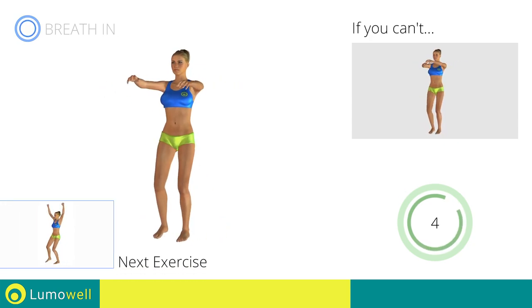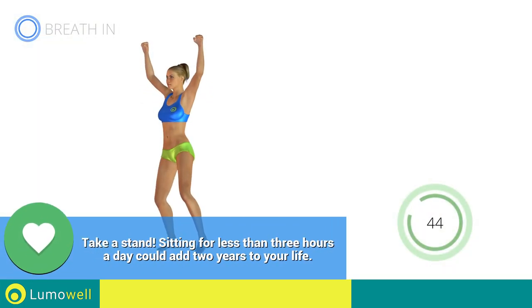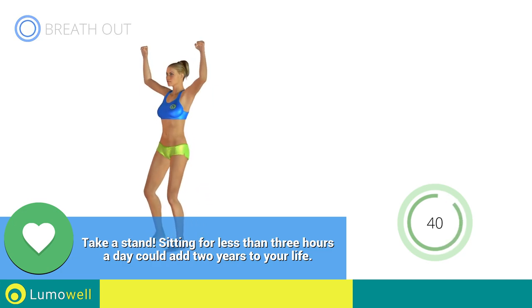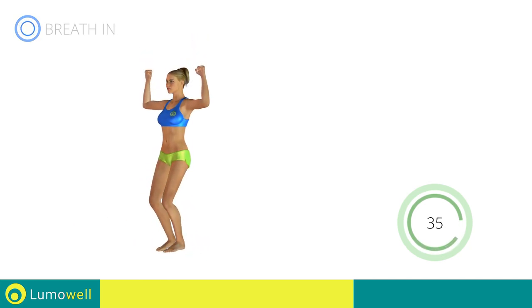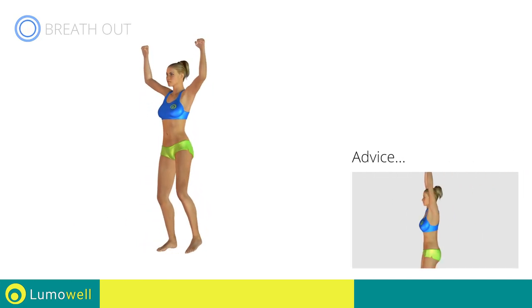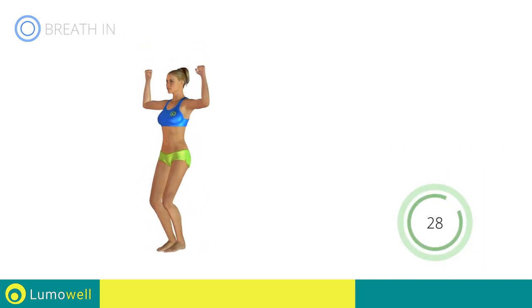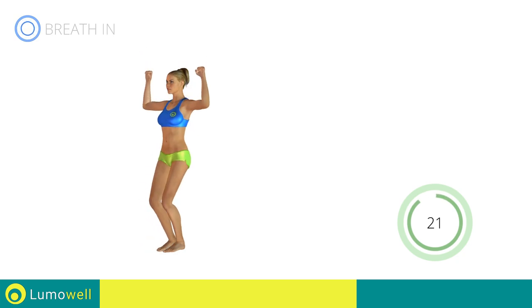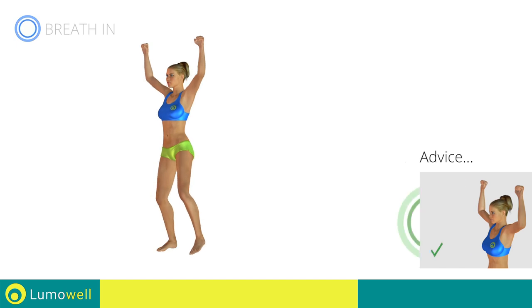Next exercise, sidestep plus shoulder press. Go! Don't arch your back. Keep your abs constantly tight. Don't bend your neck. Try bringing your chin back.